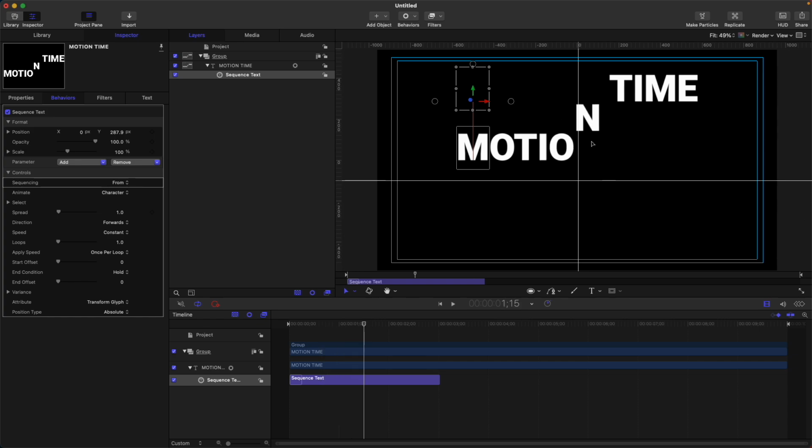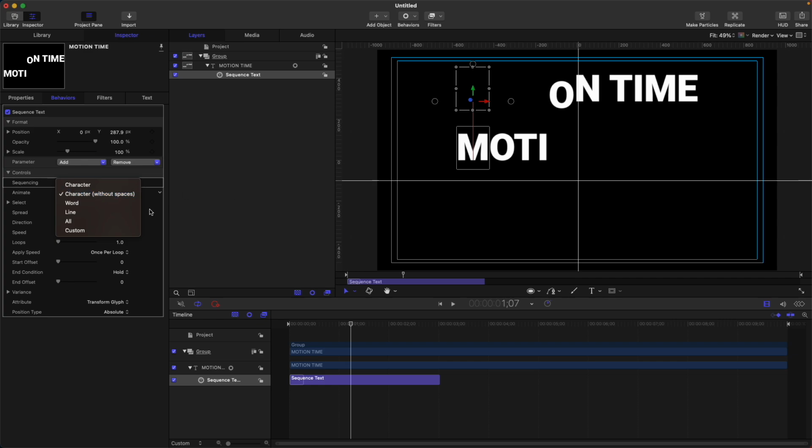We're here on the end, right? And then you see, after a few frames, T should have come down. However, it doesn't. Now if we select animate character without spaces, Motion will ignore that space there. For example, N, T immediately. Then how about we try this custom?